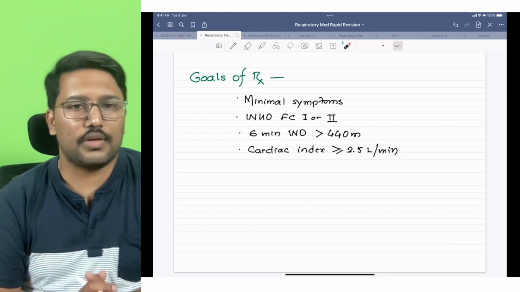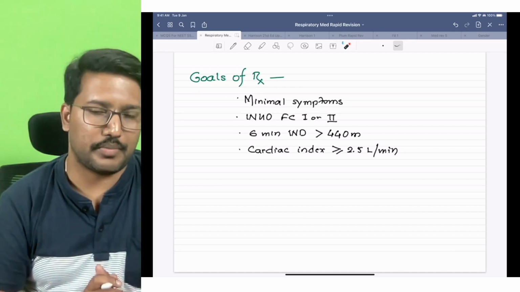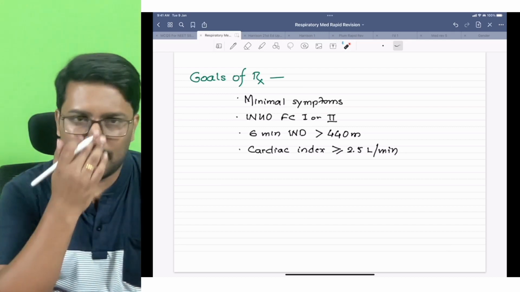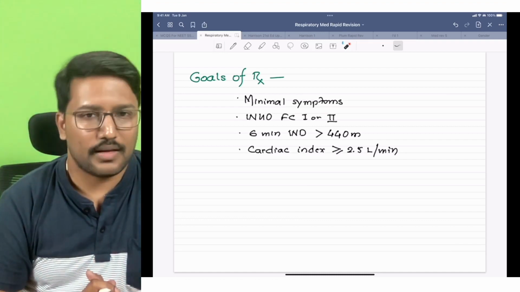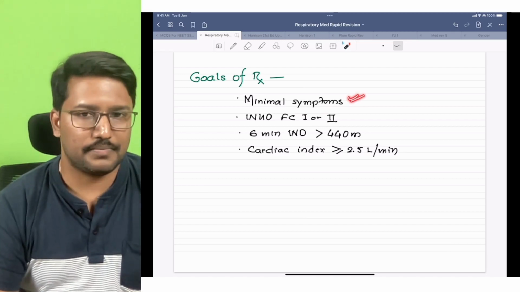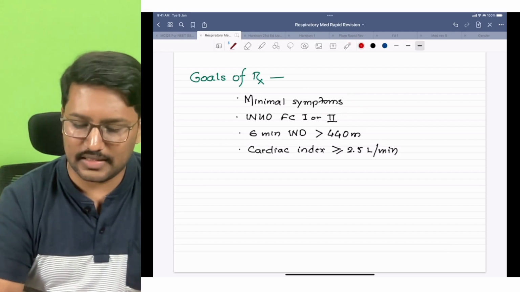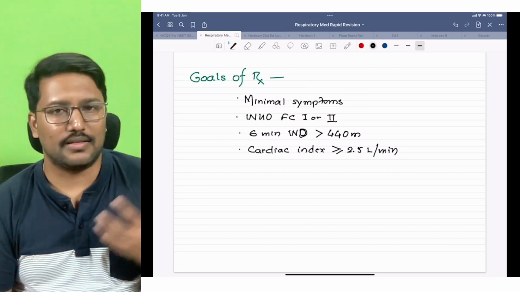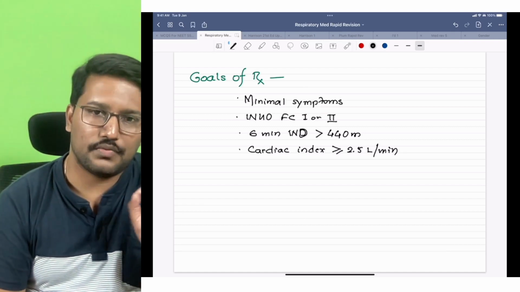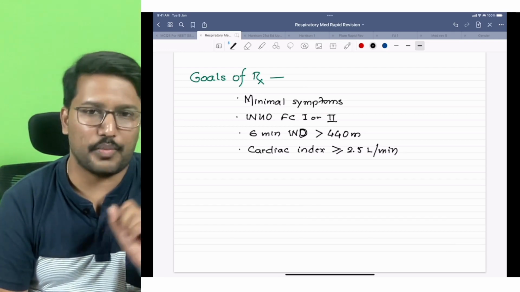Okay, now before I go to the vasodilatory testing, just a quick look at the goals of treatment of idiopathic pulmonary hypertension. Secondary pulmonary hypertension, I've already told you, treat the underlying cause. Some degree of improvement in the pulmonary vascular parameters can be expected. And idiopathic pulmonary hypertension goals are basically these: minimal symptoms, and WHO functional class 1 or 2. Then we can also look at the 6-minute walk distance. I think this 6-minute walk became very famous during COVID. That is also used in assessing the patient's response to treatment in patients with pulmonary hypertension, the idiopathic ones.